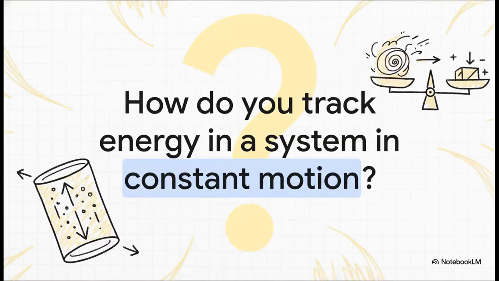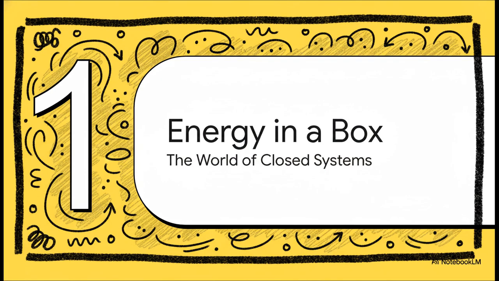Sounds simple enough. Well, that simple rule gets a whole lot trickier when you're not just looking at a static object. What about systems where stuff is constantly flowing in and out? I mean, how on earth do you balance the energy checkbook then? To get our heads around that, let's start with the easy version.